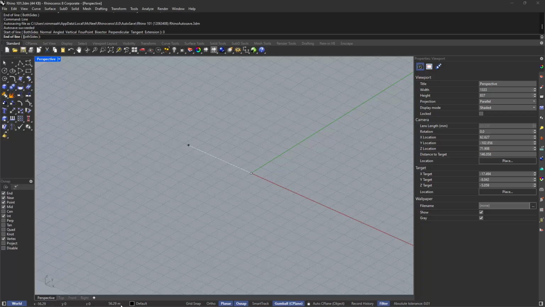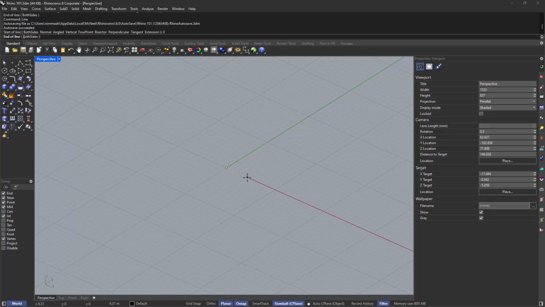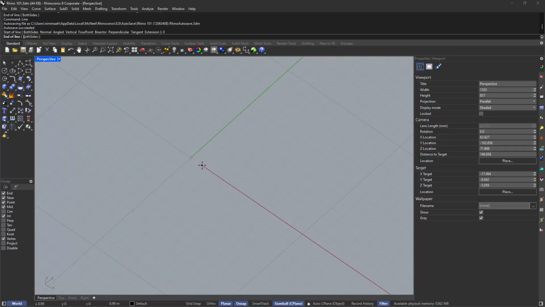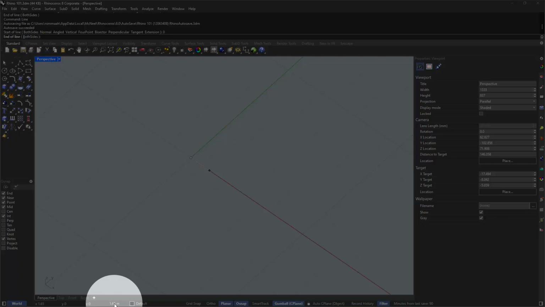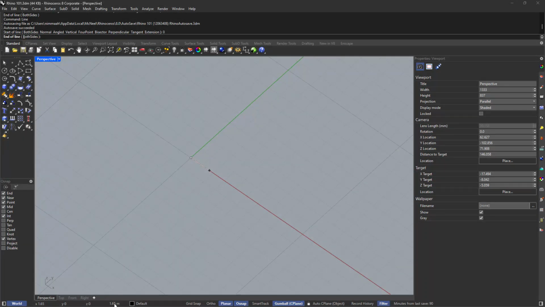How do I know this is meter? That is our unit. If I zoom a little bit with my mouse middle wheel, you see these grids here in your workspace. These big rectangles are each 10 meters, and these smaller rectangles are 1 meter. As you see here, this is the length of the line that I'm drawing. So this is about 1 meter, and this is about 10 meters.